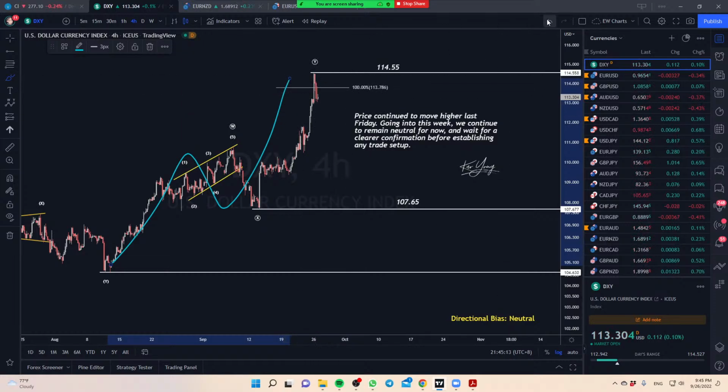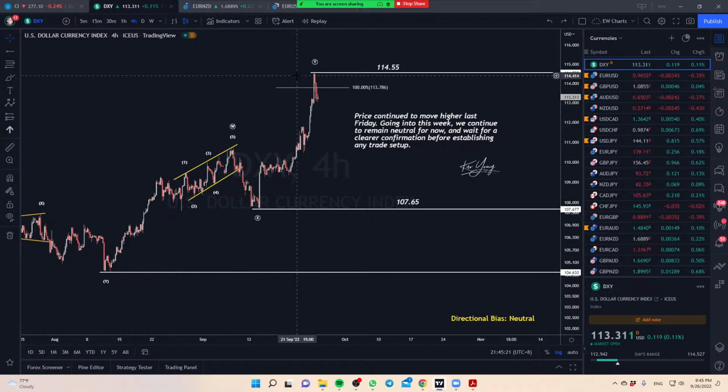The market is coming down. But to me, it's still very early to say that we're going to sell the dollar now, because we want to give it sufficient time to prove to us that it's a reversal. So at this moment, you can see on the bottom right, my directional bias on the dollar is still neutral, which means that I'm not looking for buy opportunities, and I'm also not looking for sell opportunities as of today. However, if going forward this week we can see a little bit more downside, we can see a tiny bit of a consolidation here.